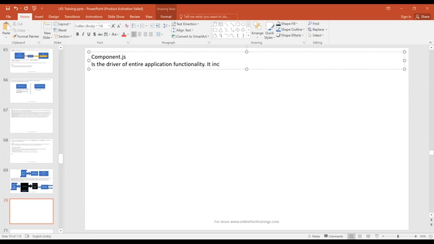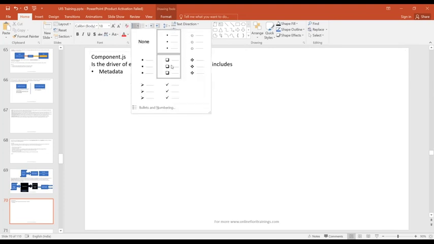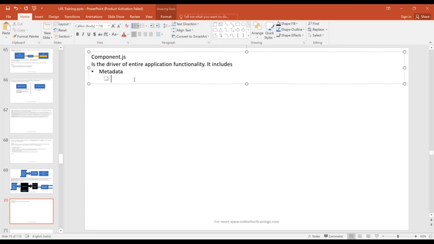It includes whatever a Fiori app needs to run. It includes metadata, and this metadata further has information like dependencies on SAP UI5 libraries like sap.m.